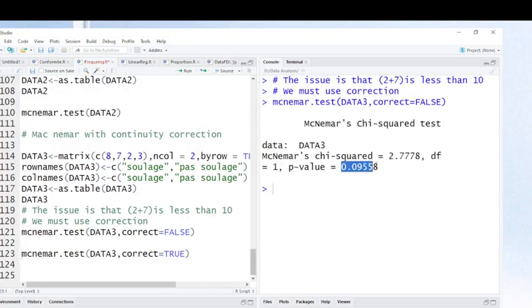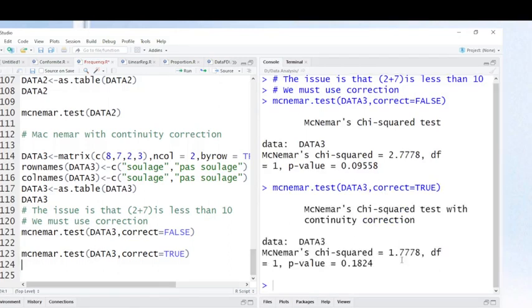You see the p-value is this one. But when you include correction, look at the p-value here. As you can see here, the p-value is greater than the first one.